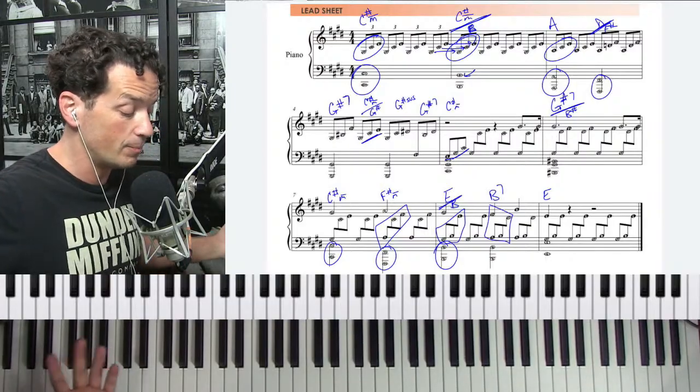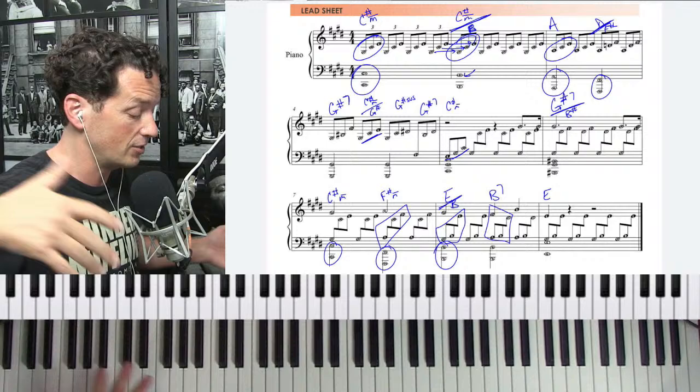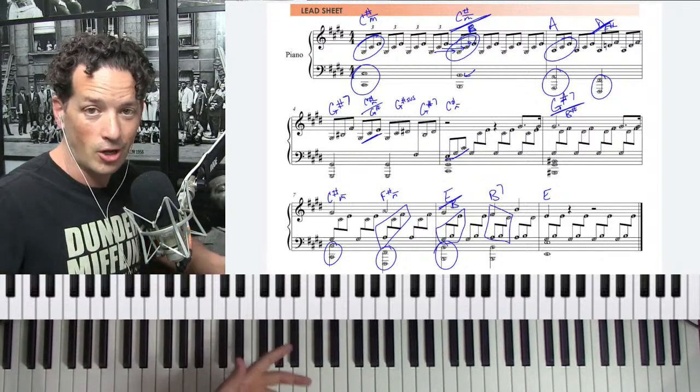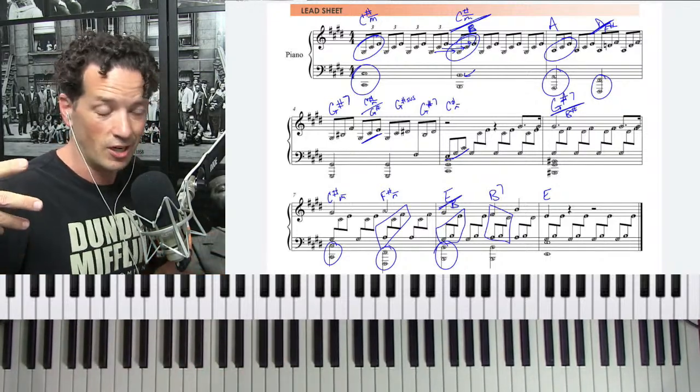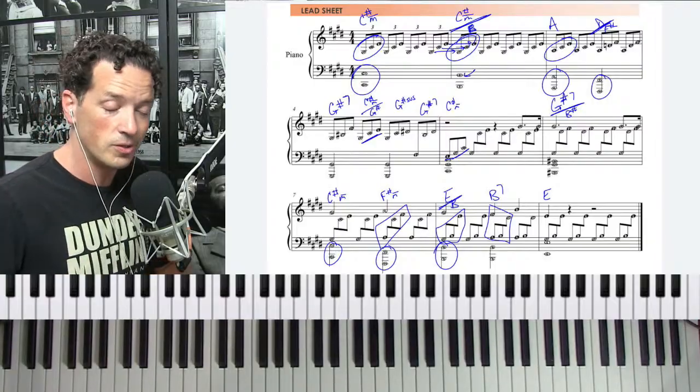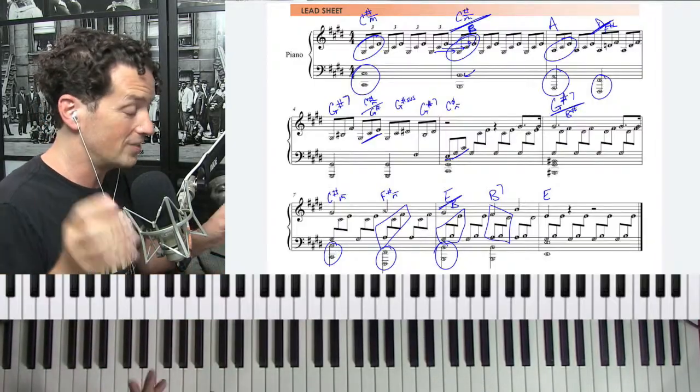I should have said that because this is all assuming that you want to take terrible classical music and turn it into awesome jazz music. And some people want to take terrible jazz music that has all the wrong notes and turn it into classical music. And so then you can take this same idea.